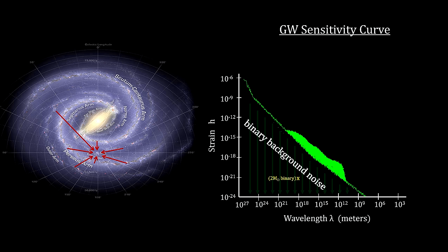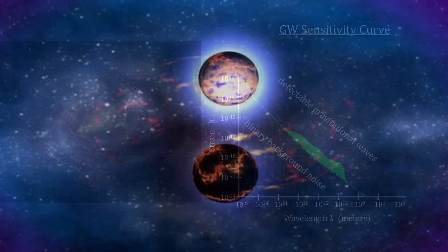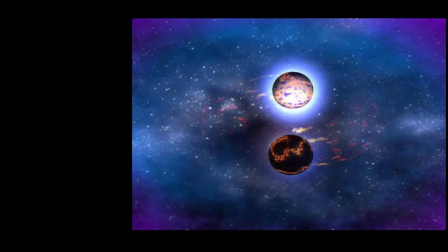In our sensitivity graph, we see that in order to detect a gravitational wave, a binary system will have to create waves with greater amplitudes and higher frequencies to generate smaller wavelengths than the noise level marked in green. To stand out, a binary system is needed that can achieve much higher velocities. And as we have seen from our example, the large diameters of stars prevents them from ever getting close enough to reach the needed velocities. But rotating neutron stars might be small enough to achieve the needed speed.